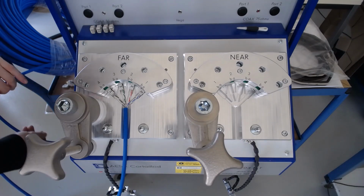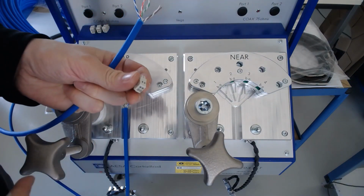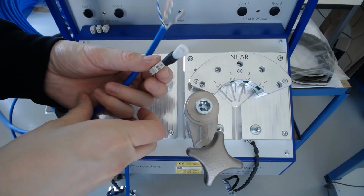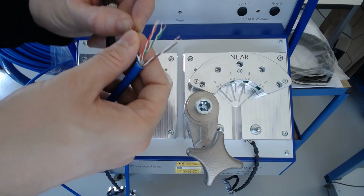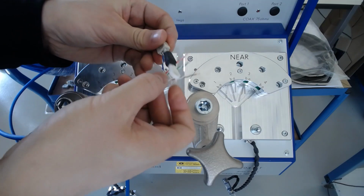Now we need to take the VEGA connector and the tool, inserting the tool into the top two holes like so. Then we insert the pair into the connector, paying attention to which wire of the pair goes into which hole, with the striped wire going into the leftmost hole in this example.